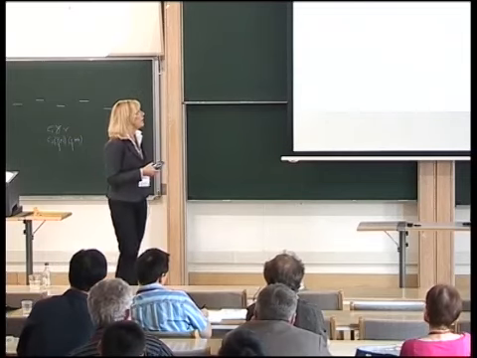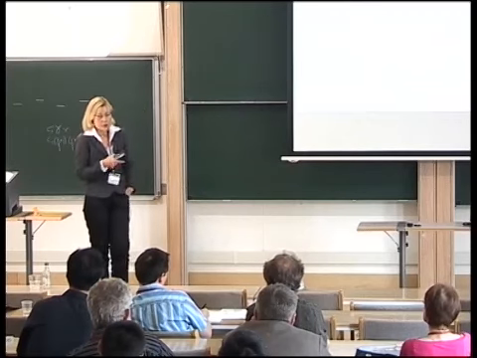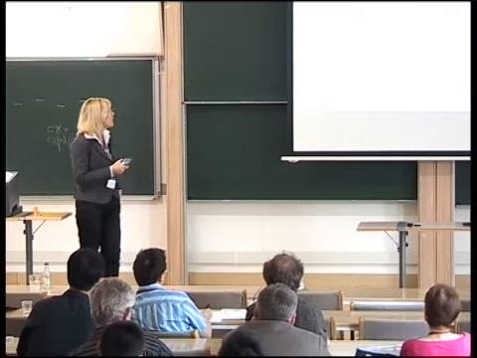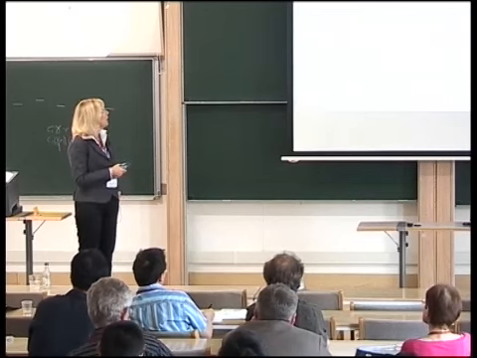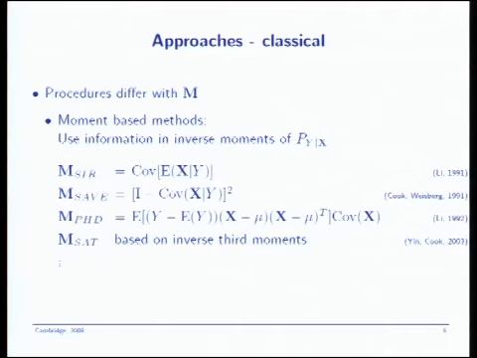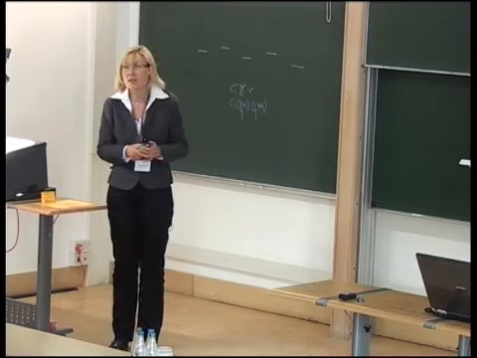Okay? And well, as I said, if there is too much symmetry in the link function, then one goes to higher moments, such as covariances and so on. And the principal Hessian directions also use second moments, and there are also methods which use third and even fourth moments. And some of them are only intuitively explained, and well, asymptotics of those methods isn't always known.